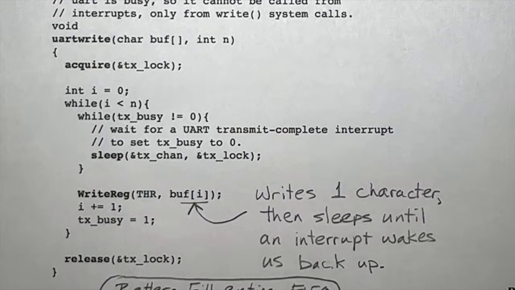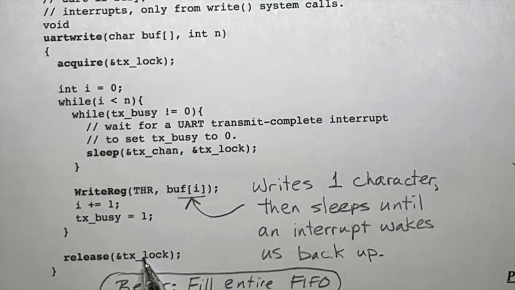Of course, if several processes are sending bytes, several processes are concurrently executing UART write, and they'll all get woken up. So there's going to be competition, and one of the processes will grab the lock first and send another byte. The output, all the characters from the different processes, will be interleaved, and the output could be a real mess to read. So if more than one process is writing to the console device, nothing prevents arbitrary interleaving of output characters. Finally, after all bytes are sent, we release the lock and return.